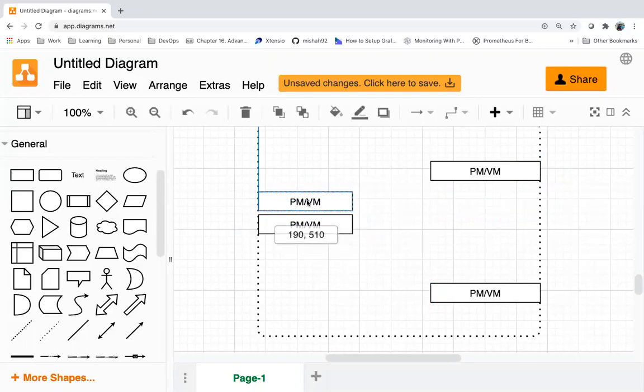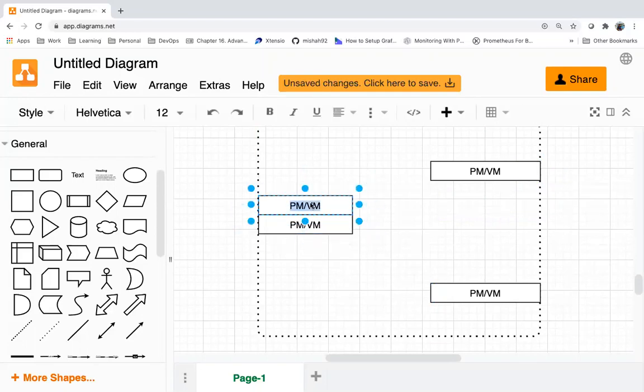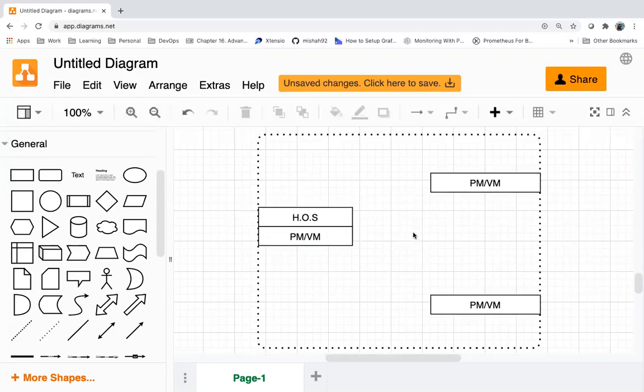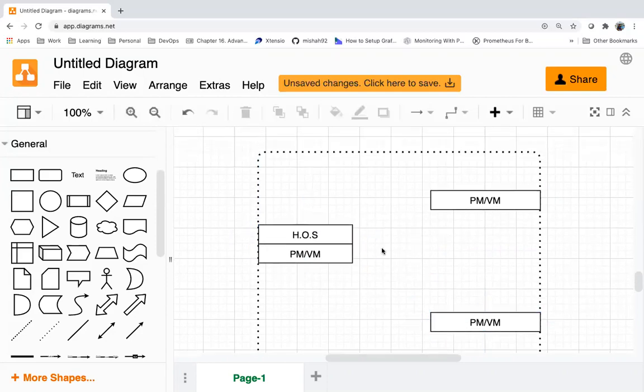We have a host operating system, and on top of it, you have a container runtime.